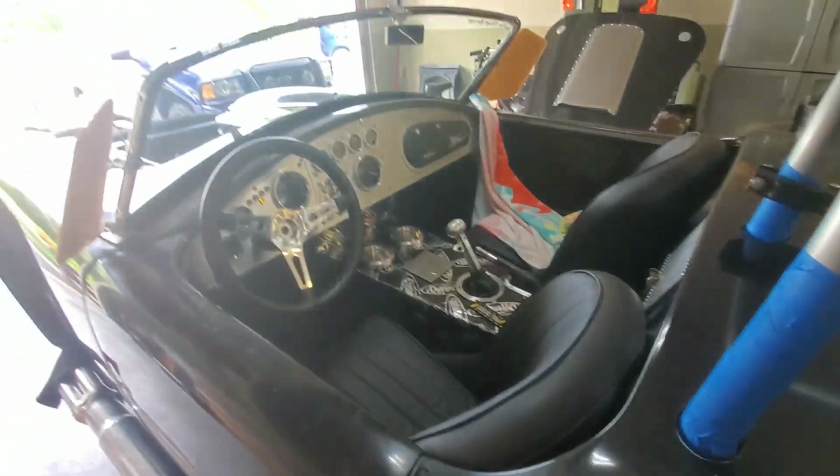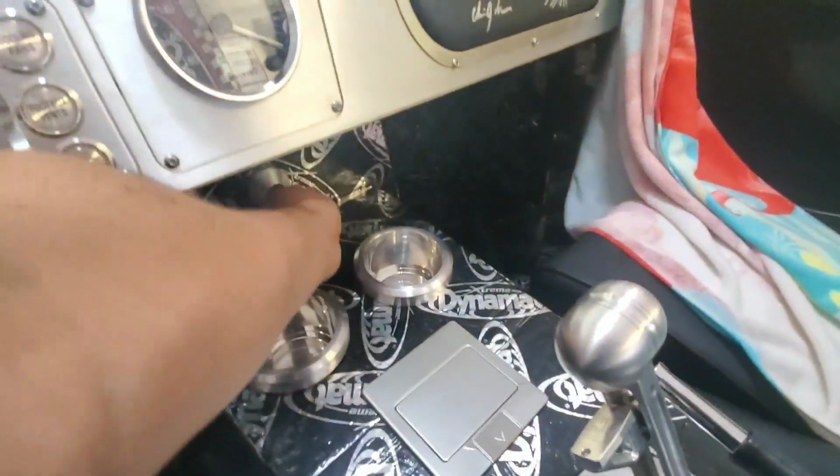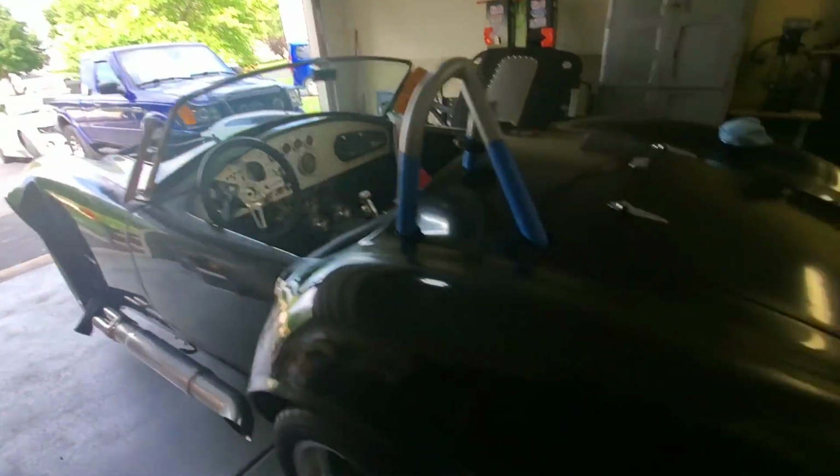Sounds good. It just gets really stinky here in the garage with the car inside. I don't have a fan. Well, a big fan.